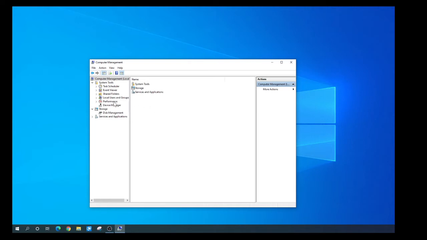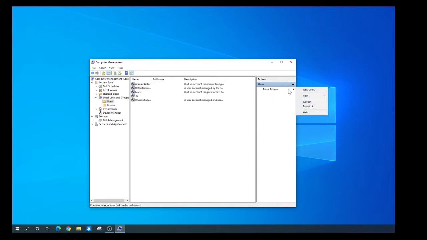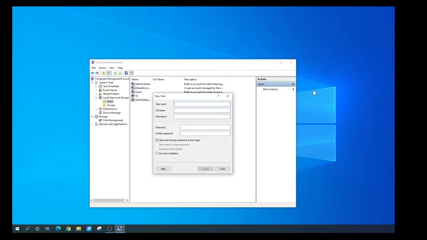What we're going to need to do is select local users and groups. Then we're going to double click on the users folder. Once we do that, we're going to go to more actions, and then select new user.